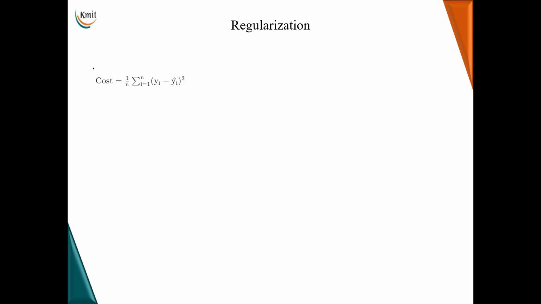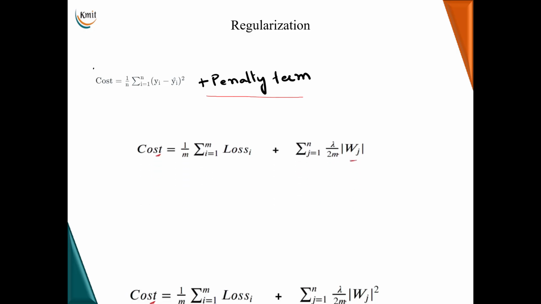The main aim of any of these machine learning models is to reduce this cost function. Now I will add a penalty term to this cost function. This penalty term will create a nullifying effect, because we are talking about nullifying a few parameters to increase the linearity. This penalty term will create a nullifying effect of certain parameters. And as the cost function is reducing, I have these two equations.